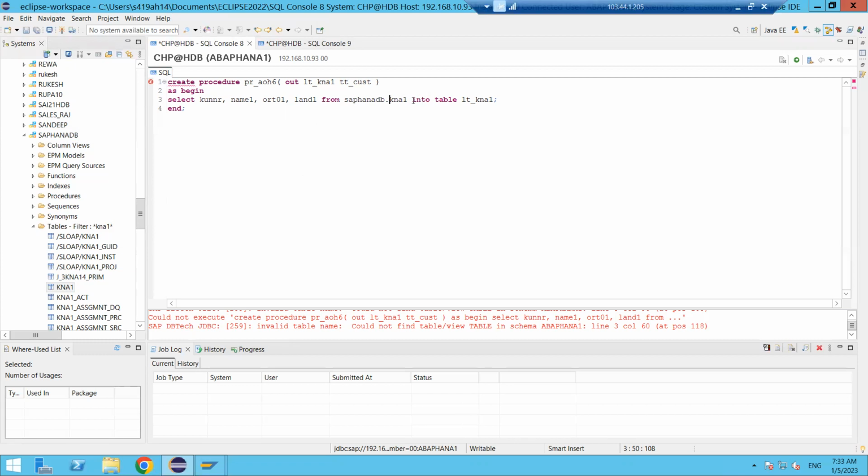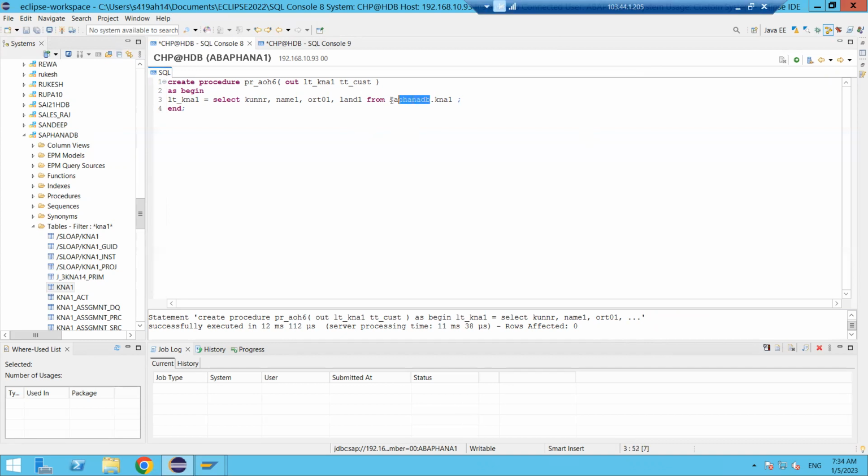Let me change the code slightly here. LT_KNA1, cut it here and paste it here, is equal to. Okay, now let me check it. Now it is working fine.